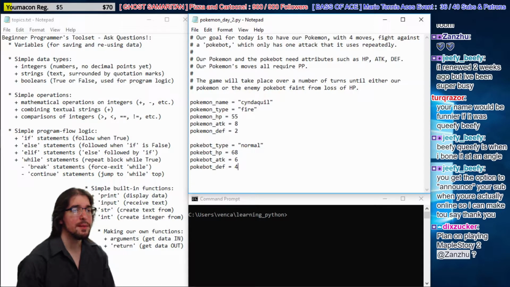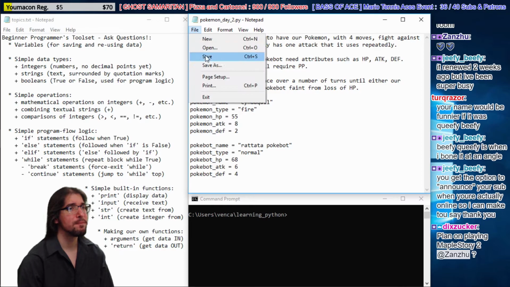So we'll give him a name, too, just so we have all the same stats. Pokebot name equals, we'll call him like a Rattata. Is that how you spell Rattata? Or is it like that? Rattata Pokebot. So he's a normal type. He's kind of tanky. He's more tanky than a Rattata would be, but it's whatever. He's a tanky-ass Rattata. He's a thick-ass Rattata, dude.